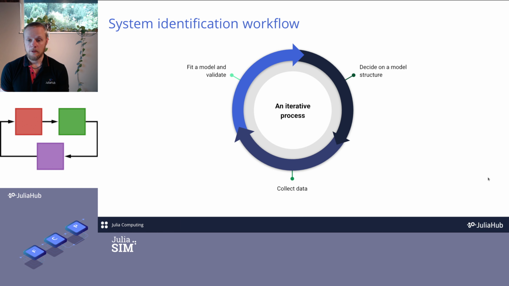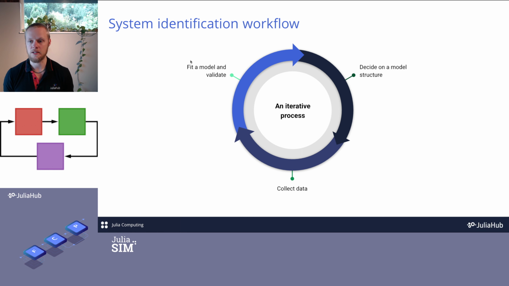All right, so we also have a workflow for system identification. And here that workflow is depicted as a never-ending cycle. That sounds pessimistic, and it's not quite that bad. But it is typically an iterative process where you start perhaps by deciding on some kind of model structure. Perhaps you know background information that it's a reasonable model of this system. Then you collect some data, all right? You or one of your colleagues or friends collect data. Then you use that data to fit the model and you validate that.